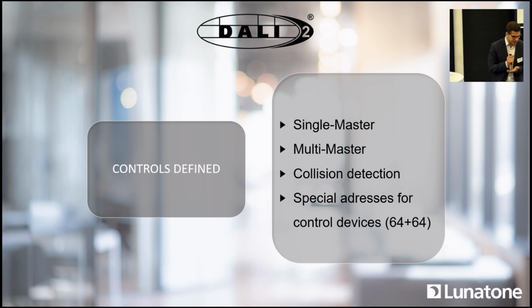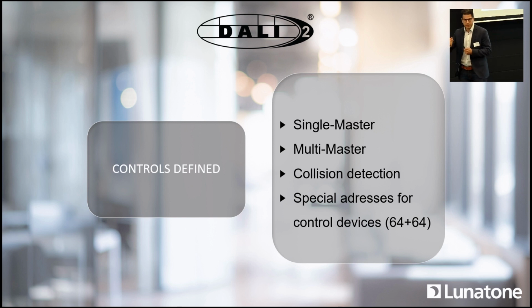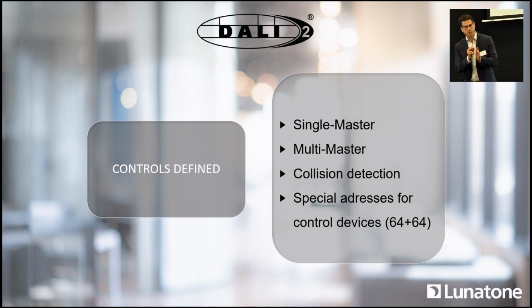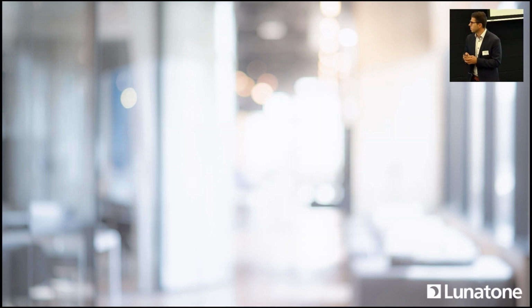And controls, like I said, the most important part of DALI-2, in my opinion, is that the controls are finally defined. And now you differ between a single master controller and a multi-master controller. Then there is something like instance modes, which I'm going to explain in a few seconds. And the best part of it, there's a collision detection. That means multiple application controllers work on the same DALI light without interfering with themselves. And the special addresses for control devices, which we have spoken about already.